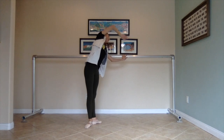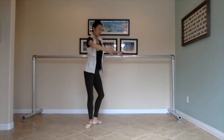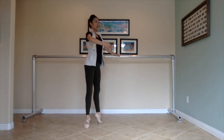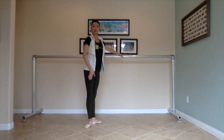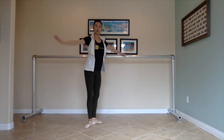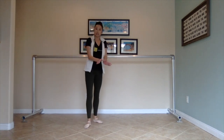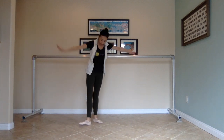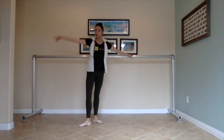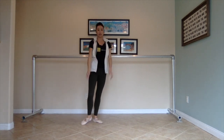Bend into the bar. 3, 4. Bend away. From here, we'll take a demi plie. Roll through the feet. Just find a balance here. And then we'll finish. Okay? So two demis. 1 grand, reverse the arm, and then a releve. Same thing, first, second, fourth, and fifth positions. We'll tendu back to first position. Take a forward, back, reach in, side, side, roll through the feet, find a balance.